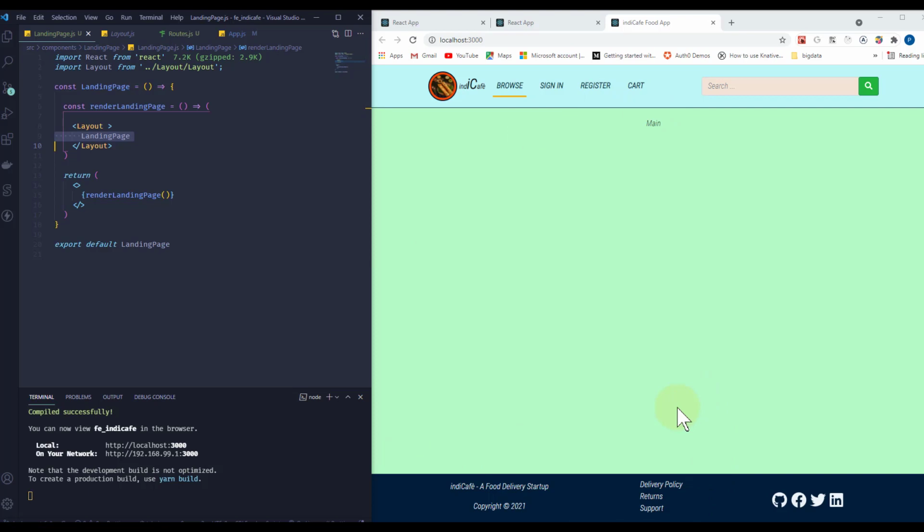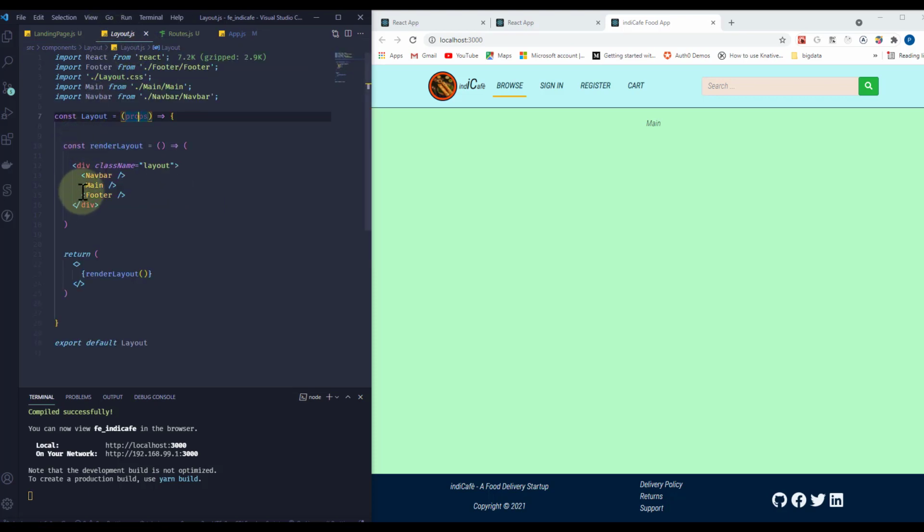Let's take a quick pause here. We'll come back and then look at how we can propagate the props from the landing page over to the layout.js and subsequently to the main content, which essentially hosts all the content and the children of the landing page. Okay, take a pause, come back soon.